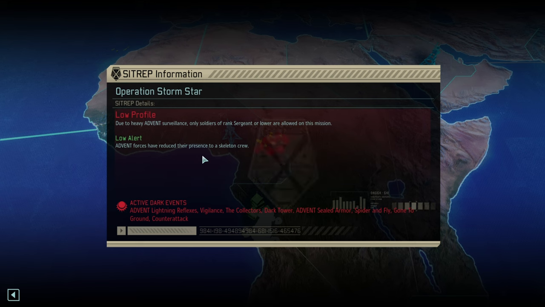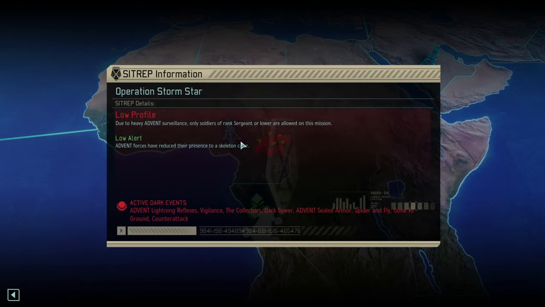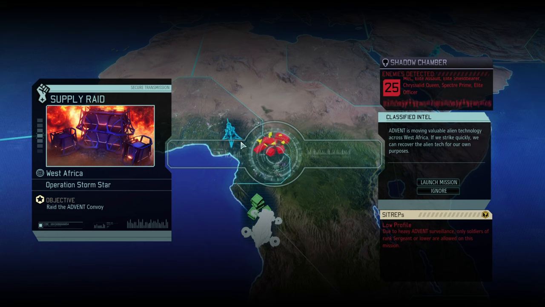Advent forces have a reduced presence with a quote-unquote skeleton crew, but 25. By the way, for those of you who are unaware, low-profile side trap is wrongly implemented. I wonder why there was never a mod to fix it. The quote-unquote skeleton crew, they forgot to reduce the numbers, so essentially you're just fighting with lower-ranking soldiers against the same amount of hardcore enemies.